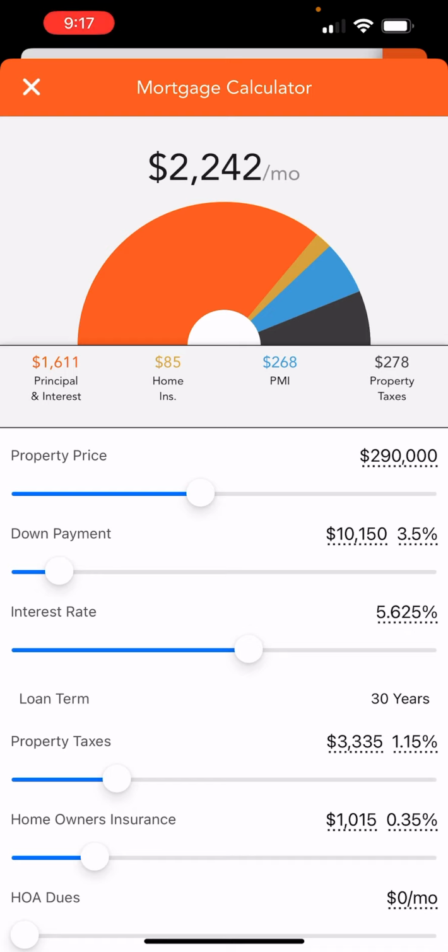We're going to assume we're buying a brand new construction. And for that, the first toggle here is price. Usually, brand new constructions will be in the 250,000 and up. We're going to assume that this one is 290,000. So we have it at that amount here. You can move the toggle as you want to get the number you need.